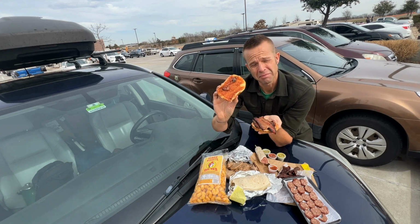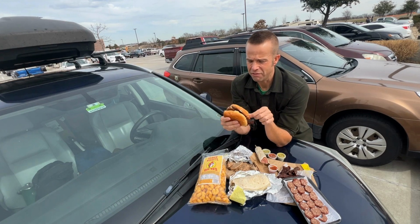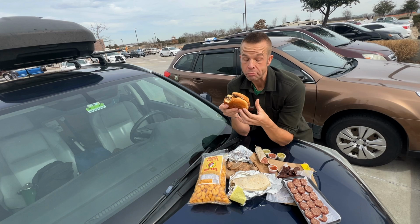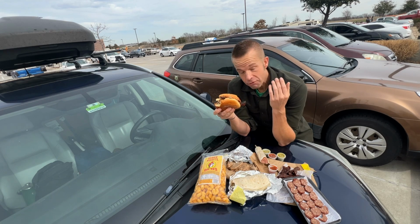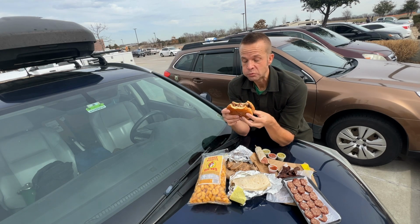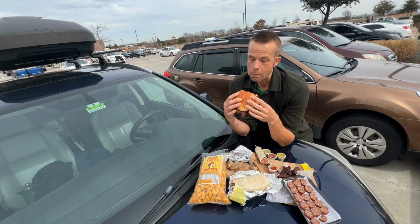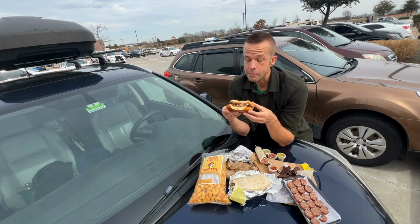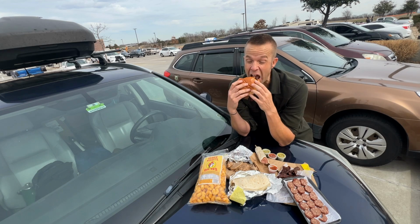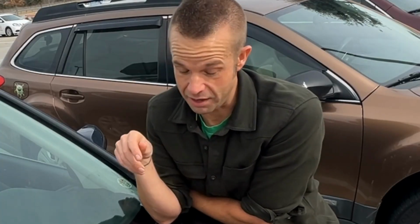One, again, the bun is warm, the tortillas are warm, but it's not toasted. So that's not my favorite. For a brisket sandwich at a gas station, this is not bad. And frankly, up where I'm from in the north, this would beat this like hands down. So, not a bad job. Just my personal preference. I'm a saucy guy, so I like a little bit more sauce, but maybe I'll ask them for it next time. All right, not too bad there. Whew, man, I got a lot of meat in my belly.